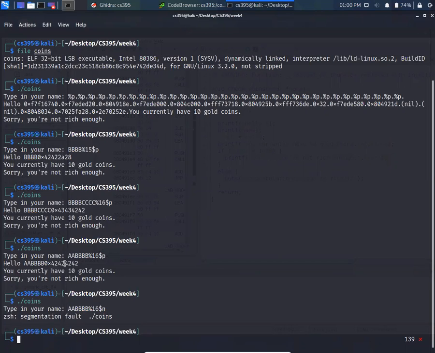But this way we are able to write to whatever memory address we would like. Since we have control over these BB values, we have control over the pointer that's on the stack at the 16th value. What's going to happen when we replace it with n is this gets popped off of the stack right here, and we write to that address the number of characters that have been printed out.